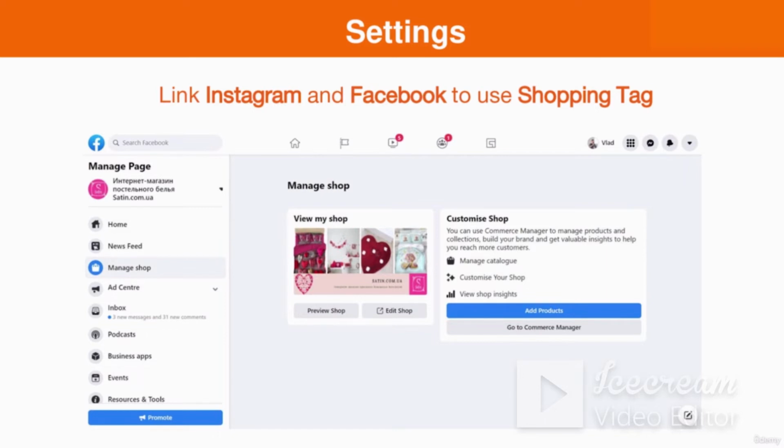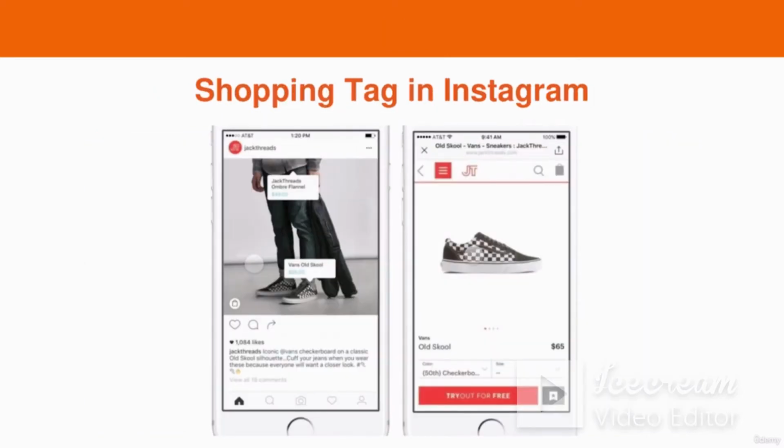For example, two sisters from New York who bake cupcakes and have no budget. The only thing they have is a website, and they sell their cupcakes using Facebook and Instagram. So they upload the products through the Facebook store, and they can tag these products on Instagram. When a user on Instagram clicks on a photo, they display the price of a particular product. But of course, for your shopping tags to work, you need your Facebook and Instagram accounts linked.